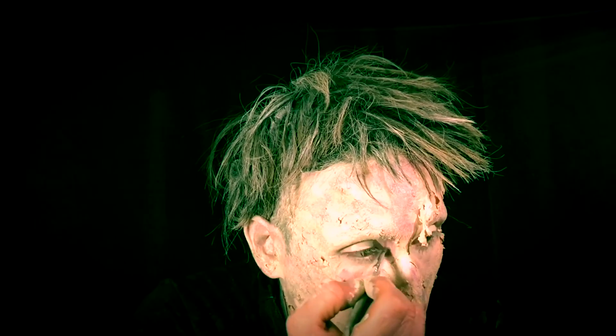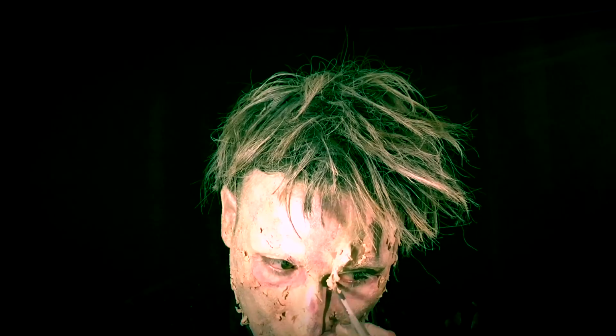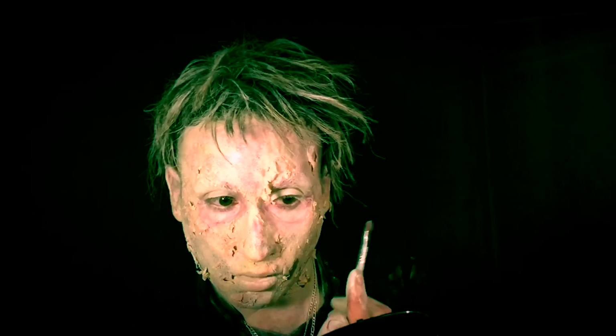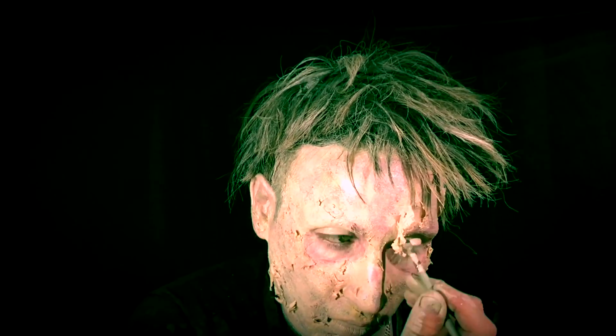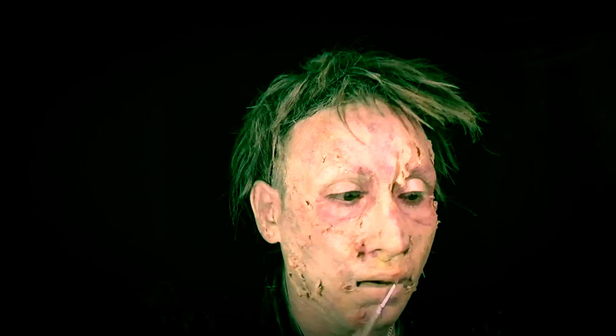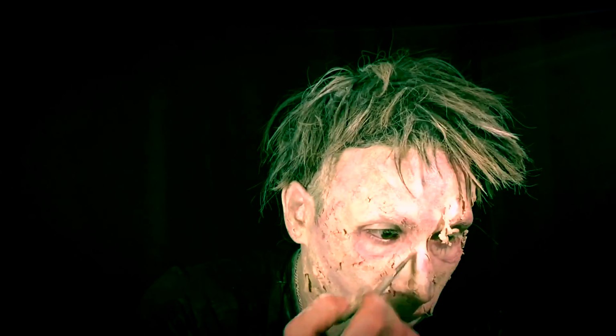Okay, so I'm going in with a red cream color and we're just going in with our waterline and really creating a bloody, really sunken-in eye. And just create shadows and create depth with that. We're also contouring any creases, any flaws you have. Be sure to emphasize them because this will enhance your look.